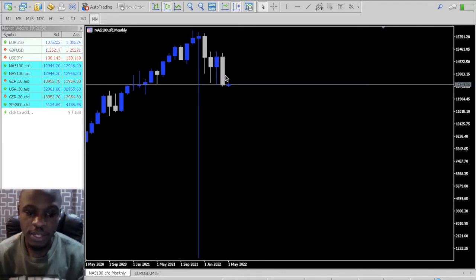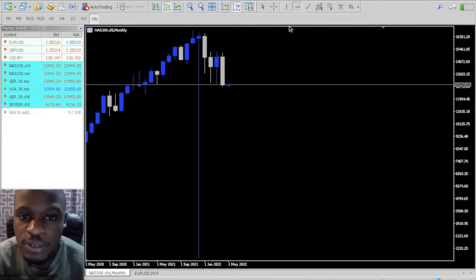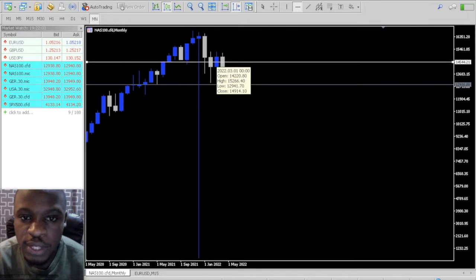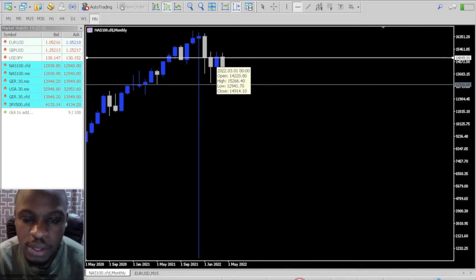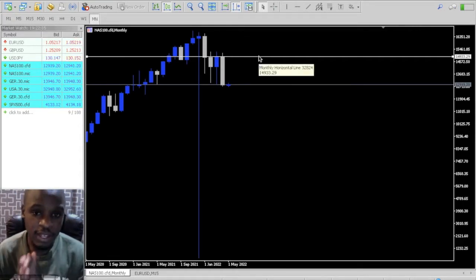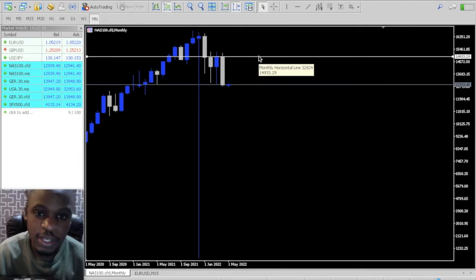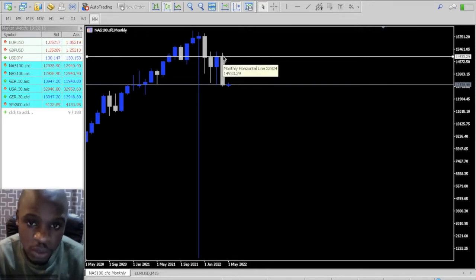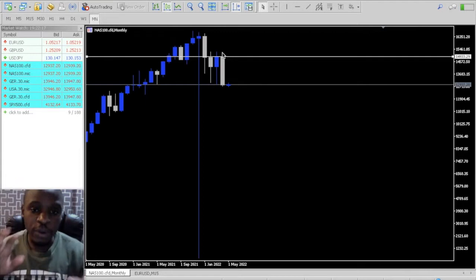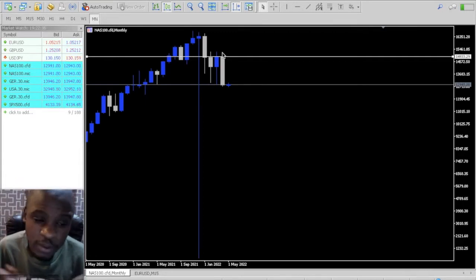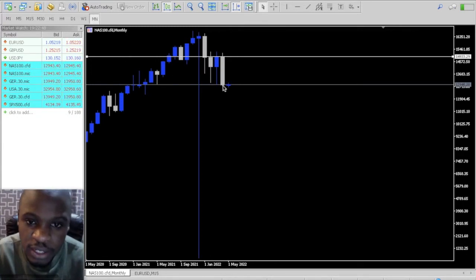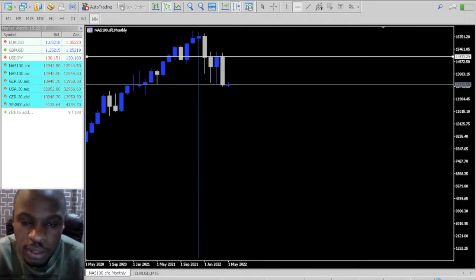All right. So you can see this selling candle, right after this blue candle, the long selling white candle, it's actually silver. I'm going to take a horizontal line. This horizontal line, guys, will represent the open price of the Nasdaq candle. It means in April this candle started to form over here, and then, as you can see, this rejection means it went up. At the beginning of April you would think that Nasdaq was going to buy, but it was just a rejection. Sellers came in strongly, went down, and closed here.